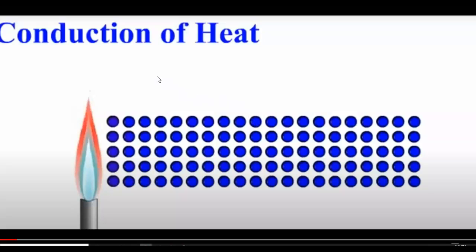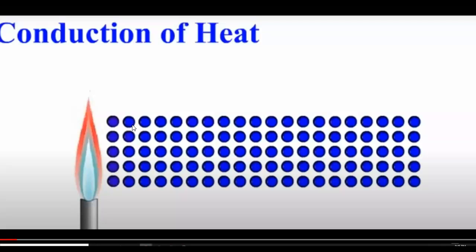Now, we know that temperature is a measure of the average kinetic energy of those atoms. Okay, so in other words, the higher the temperature, the faster they're going to be moving. Now, what's going to happen is when we put the metal over the flame, the atoms closest to the flame are going to gain energy from the flame. And so that means those atoms are going to start to move faster. They're going to vibrate faster. They're not going to fly all over the place because it's still a solid, but they are going to vibrate faster in place. And what can happen is the atoms in this row right here, closest to the flame, can then collide with or run into the atoms next to them.